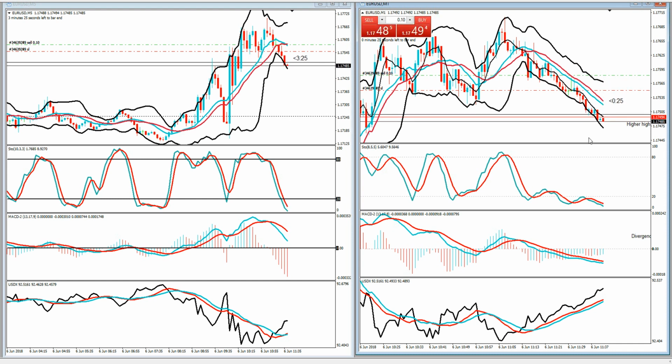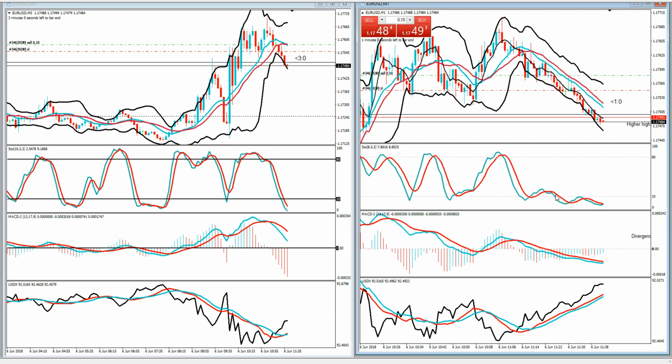Now I took these trades on the basis of my color coded indicators. So we have the price action moving in a downward direction. We have the red moving average of 17 over the blue. We can see that the price is moving down. We have the stochastics moving in a downward direction. As I say, oversold. The market didn't get bought. We have red over blue.